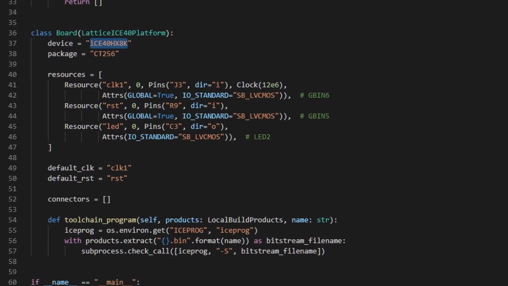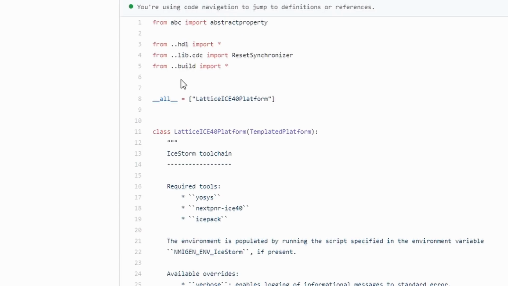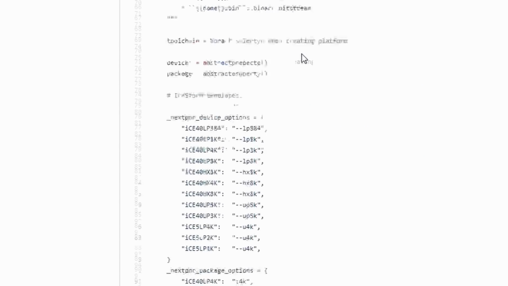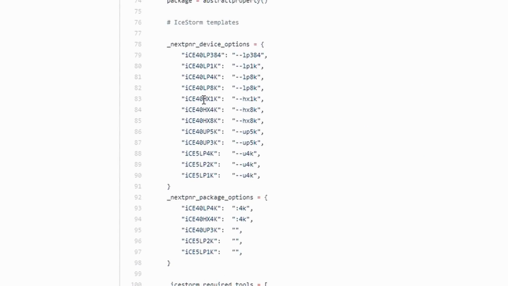And again, if you look at the class in the GitHub repository, we can see a list of devices that you can specify. So of course, I'm going to be specifying the ICE40 HX8K, because that's what I'm using. And you can see that it translates to various toolchain options.